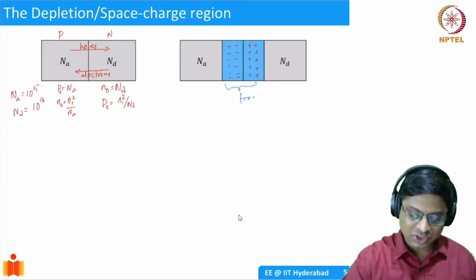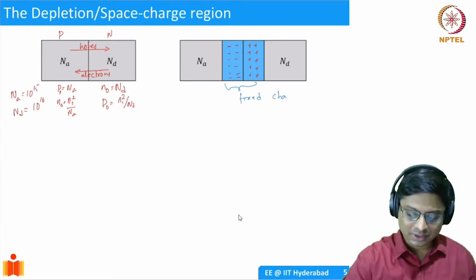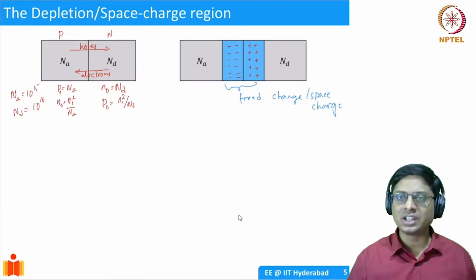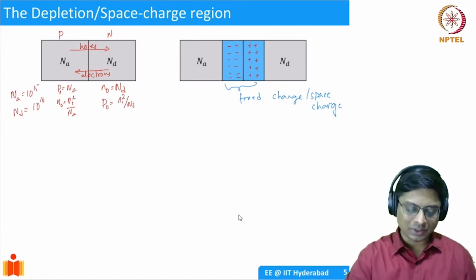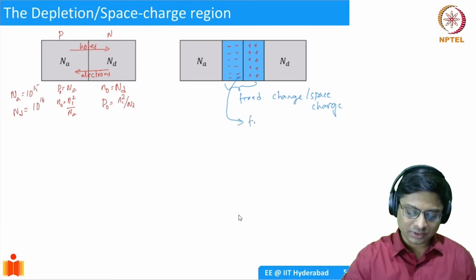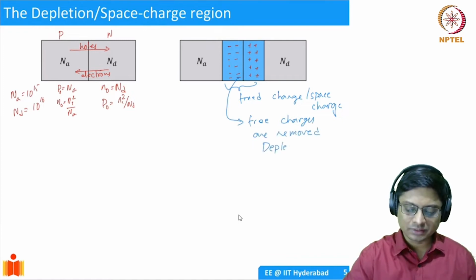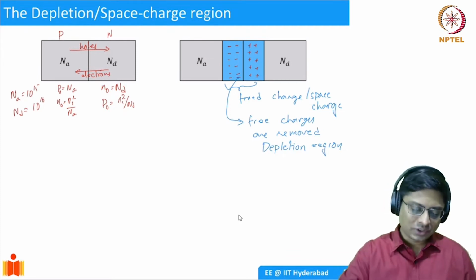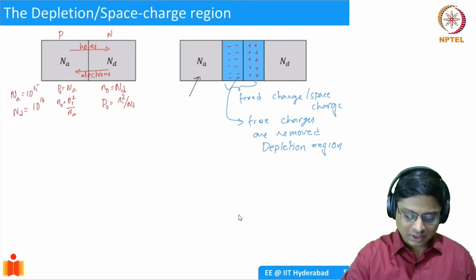These are fixed charges, and sometimes we call them space charge, to distinguish them from the free charges. Electrons and holes are the free charges. They can keep moving around in the lattice, whereas the fixed charge or space charge cannot move around in the lattice. And another aspect to think about is, since we have removed electrons and holes from here, in this region in the blue, free charges are removed, right? Hence, we also call it a depletion region. So the free charges are depleted. Depletion means reduced. Since in this case you don't have any free charges, you have a depletion region without free charges. Whereas, if you look at this region, we call this a quasi-neutral region.